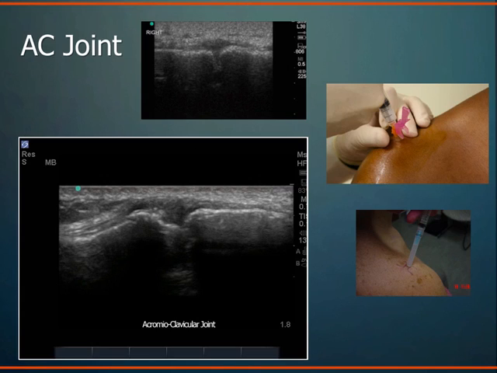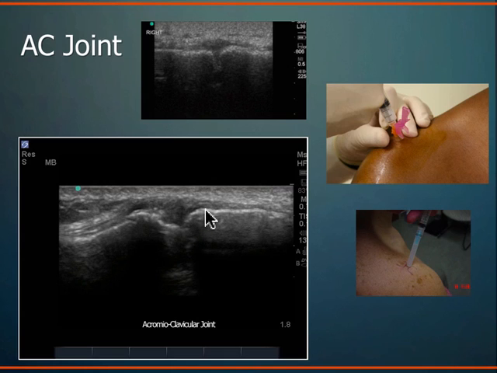So the AC joint is an interesting one when it comes to ultrasound, because it seems like a very superficial joint, a very easy thing to inject, but it's also very, very small. And sometimes body habitus doesn't allow you to locate it quite well. If you remember, one of the studies in the literature review I showed looked at AC joint injections, and the failure rate was pretty high. So you're trying to get this little 25 gauge needle into this really tiny joint, usually in the setting of joint arthritis or calcific changes. That's what you see here.